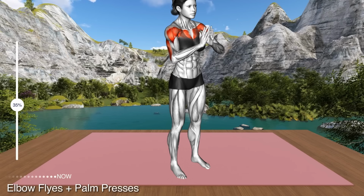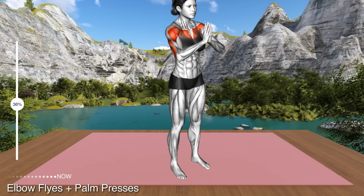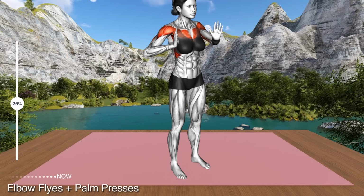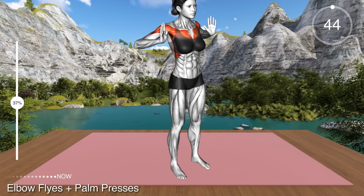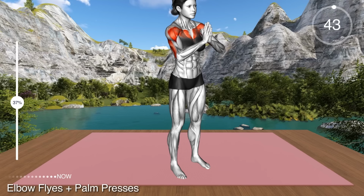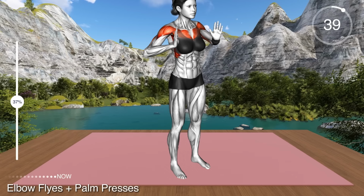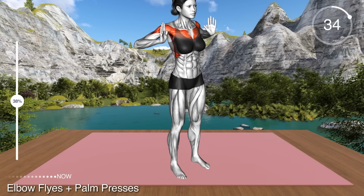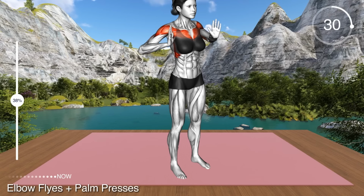Next exercise. Three, two, one, begin. Stand hip distance apart with your elbows bent and arms raised at your shoulders. Push your elbow behind your back and squeeze your shoulder blades. Now push your arms forward and press your palms together. Do not extend your elbows. Bring them back to the starting position and repeat.